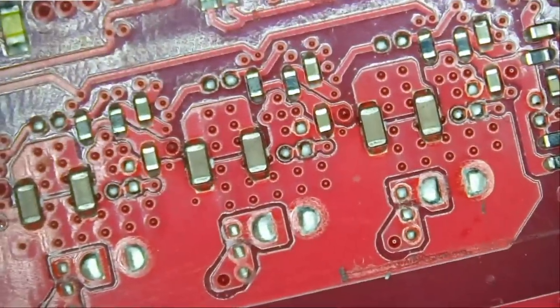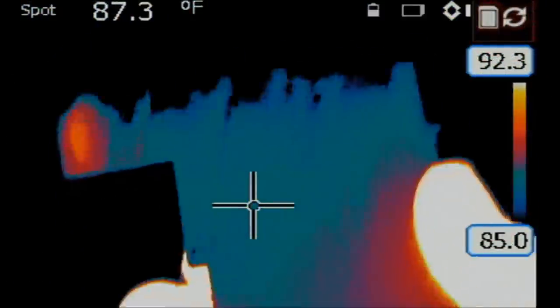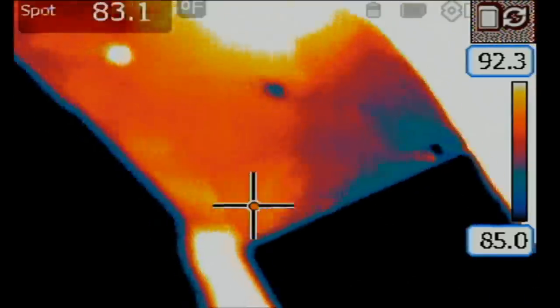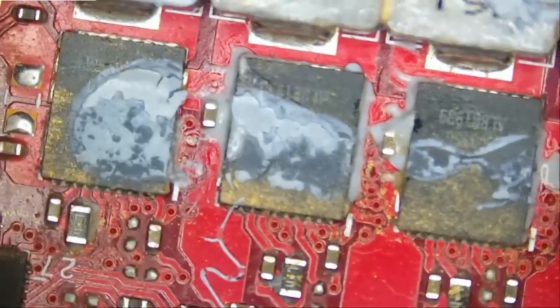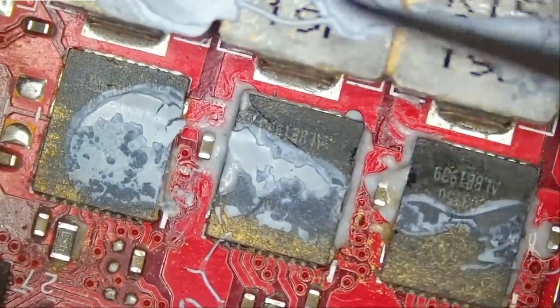Let's do that. Let's inject voltage and monitor back of the board under a thermal camera. And I see nothing hot on back of the board. GPU is the only thing hot. So the problem is not coming from back of the board. It's probably one of the DR MOSFETs. And possibly the second one. Possibly this one here. All right, so let's take a shot in the dark and remove this guy here and see what happens.